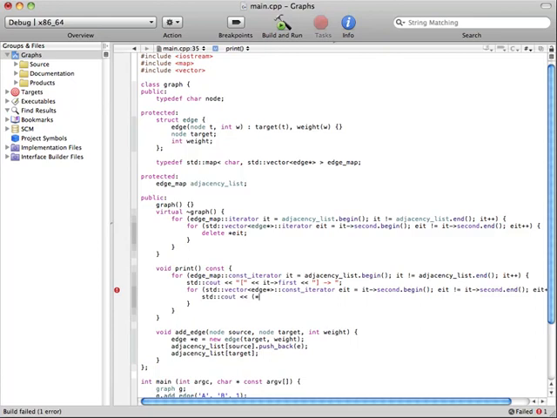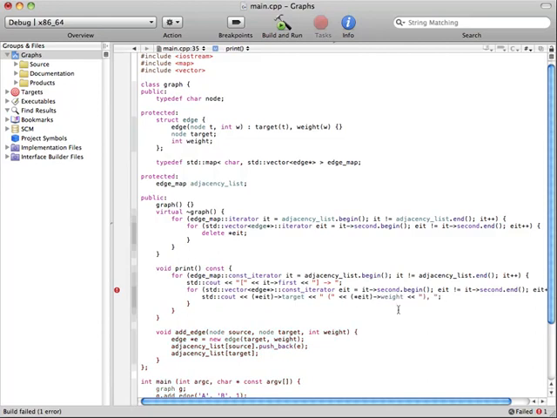We're going to need to put in parentheses, dereference the edge iterator. Then we're going to have to use the arrow syntax to dereference the edge pointer that we're getting back from our edge iterator so that we can pull out our target node. And then we're going to put the edge cost in parentheses. We're going to do the same thing. Oops. Weight. And put a comma space at the end of it.